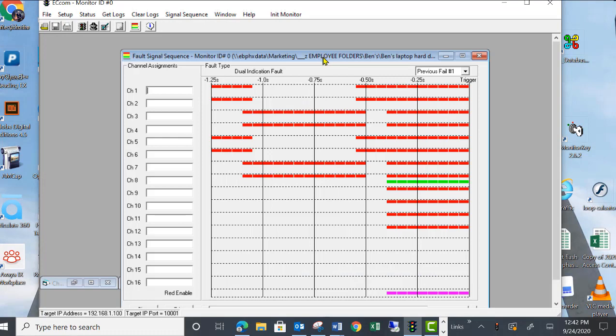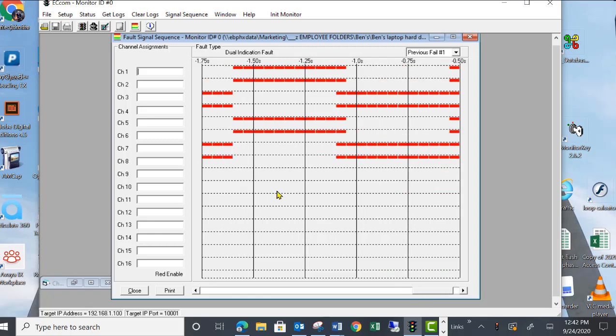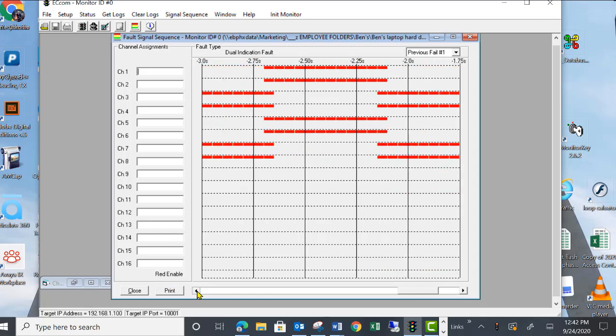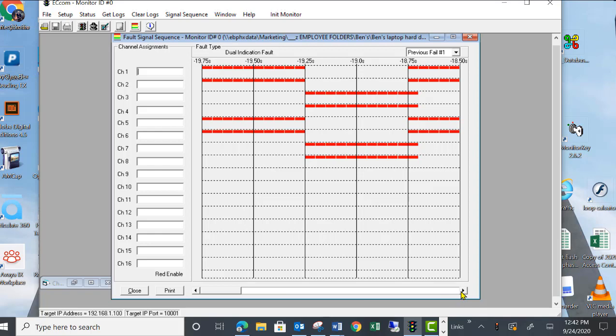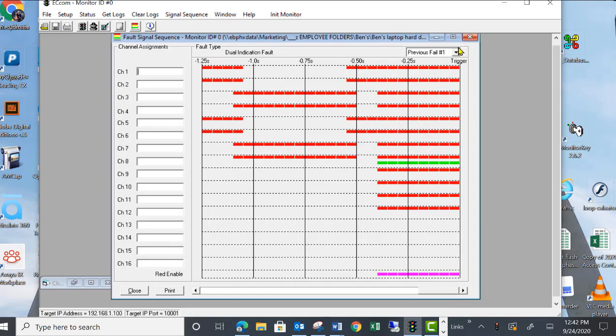So here we have a dual indication, and you can see that it went into fault right here, and here's your dual indication on channel 8. You have a red and green on simultaneously. But before that was happening, we were in a flash mode, because if you notice, the intersection is flashing. So here it shows you 30 seconds before what happens. So this looks like the monitor was trying to come out of flash, and it was not successfully able to come out of flash because there's a dual indication. Let's go here.